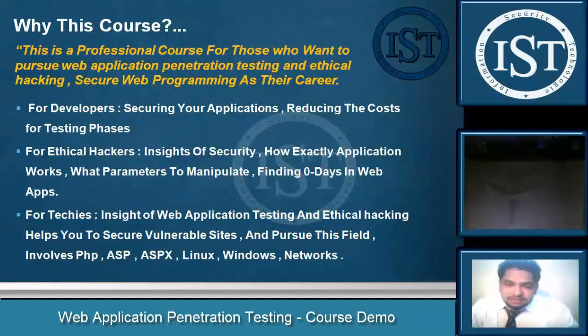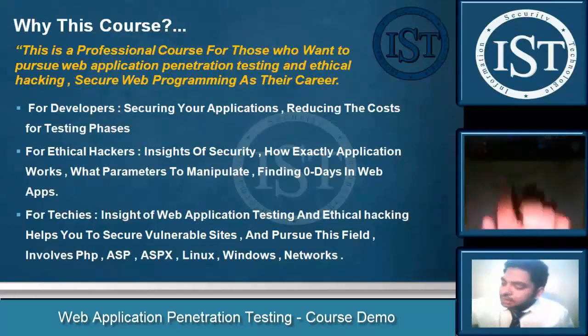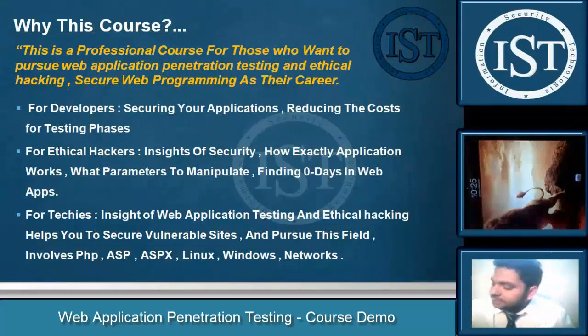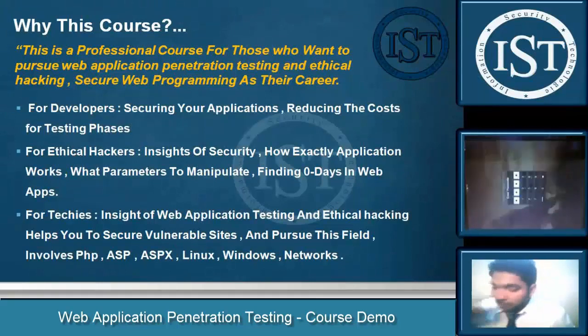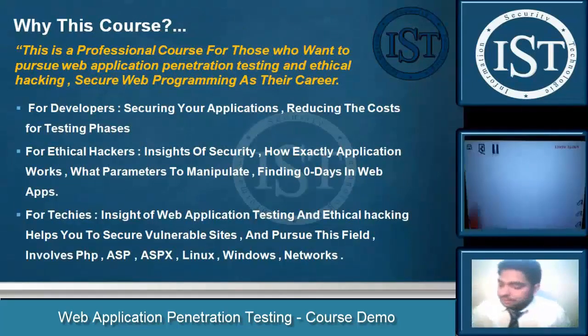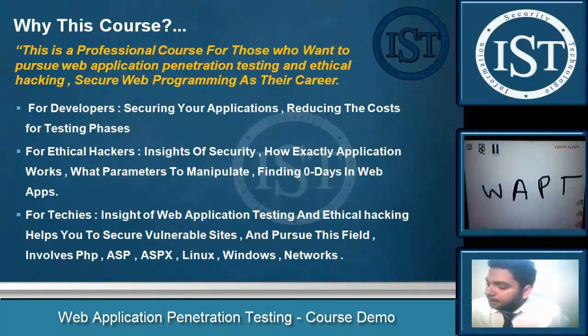Now moving further, what exactly is WAPT all about? As you can see in the window right to your screen, this is our whiteboard.